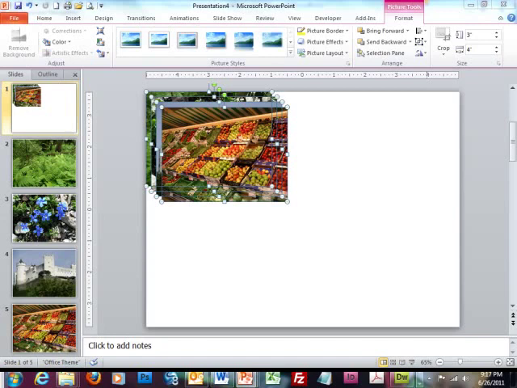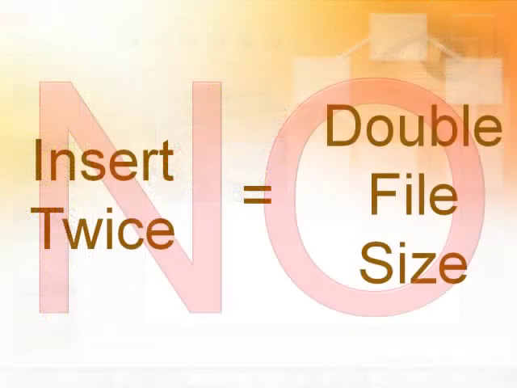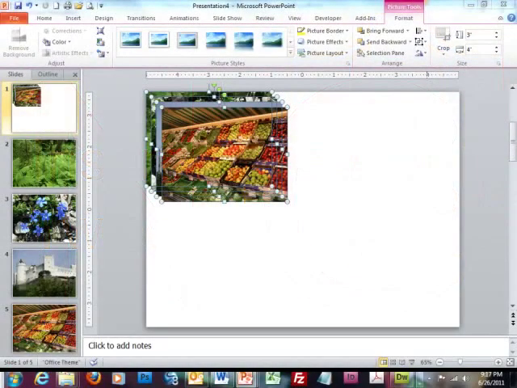Now what do you think? Did we double our file size or not? Well, the answer surprisingly is no. In much earlier versions of PowerPoint, yes, that certainly would have been the case. Even so, now the software is smart enough to recognize that you inserted the exact same pictures twice, and as a result, it again tricked your eyes into thinking you actually inserted them again.